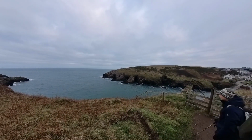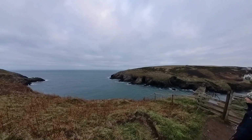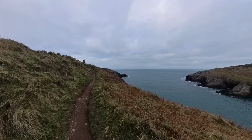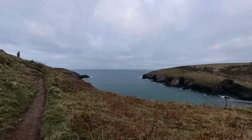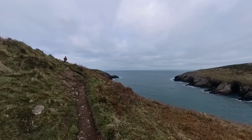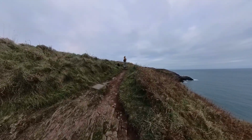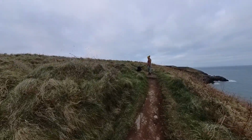Okay, we're now at the top of the steps, and we can see the pepper pot one side and the other side showing the cove. The sea, as ever in Pembrokeshire, a beautiful turquoise colour, even in January, even when the sun's not out yet. Fantastic. And so now we go along here, the coast path to Aberidi, about 2 miles.